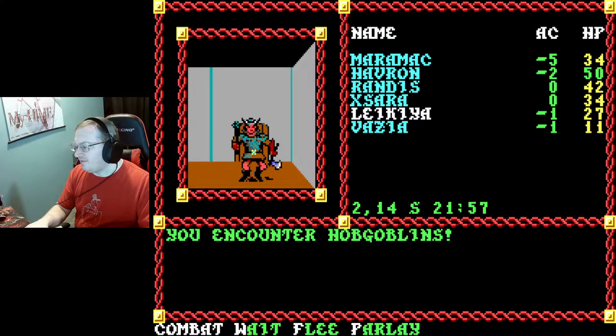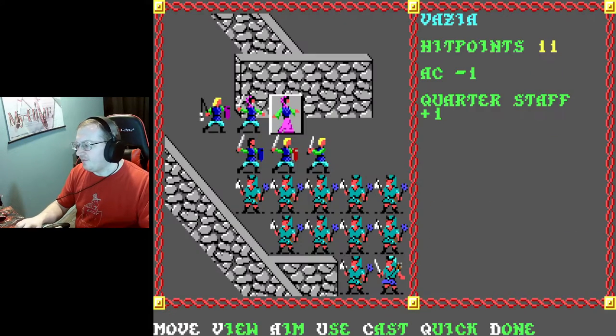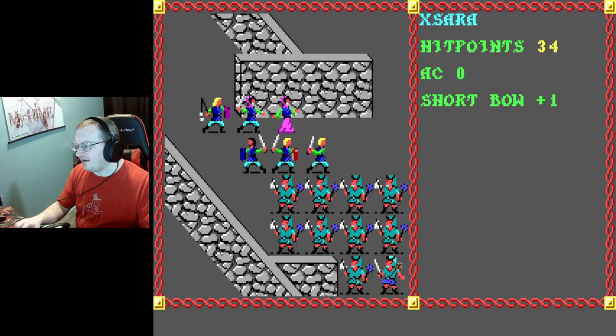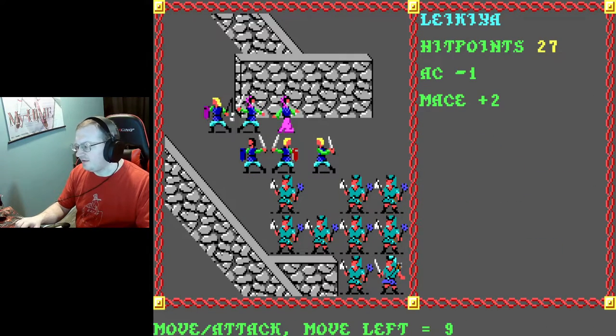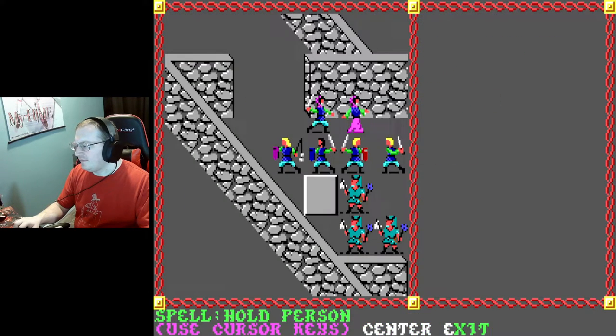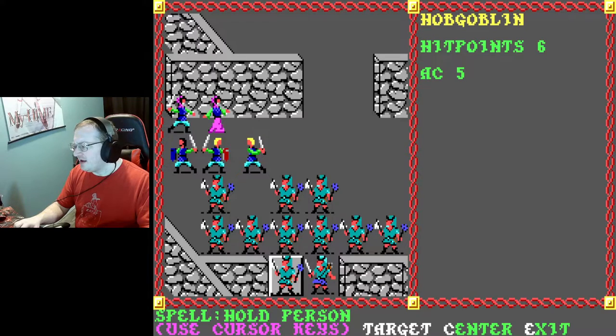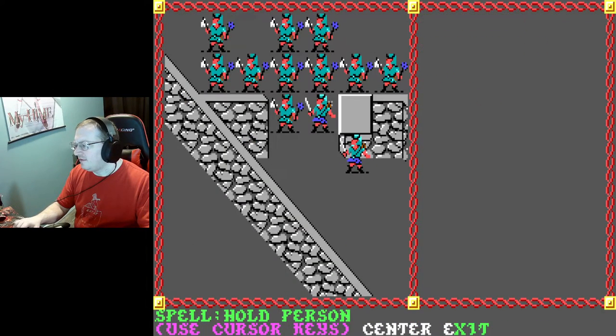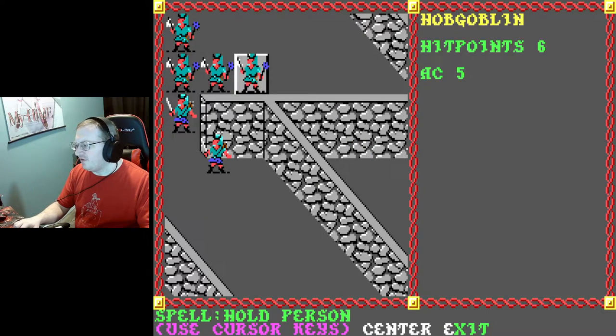We do as well. So you encounter hobgoblins. Bond with a piercing battle cry. You're going to wait in the back. So you're out of magic. I'm gonna go ahead and try and hold the leaders. Can't target that one, that's too bad. I'll just do two more of the too far away thing. Okay.